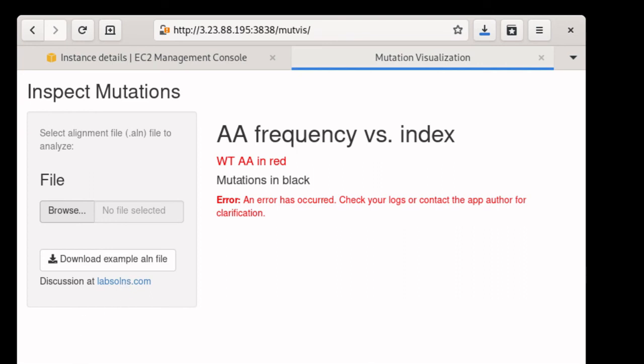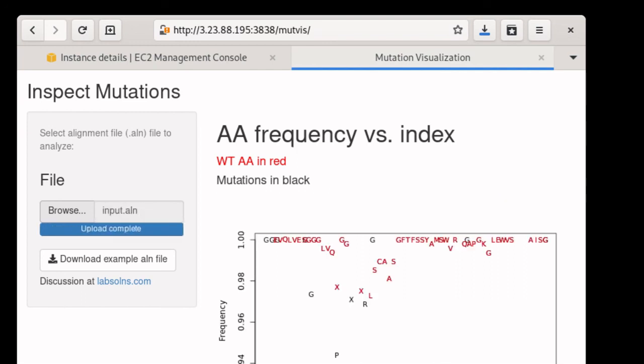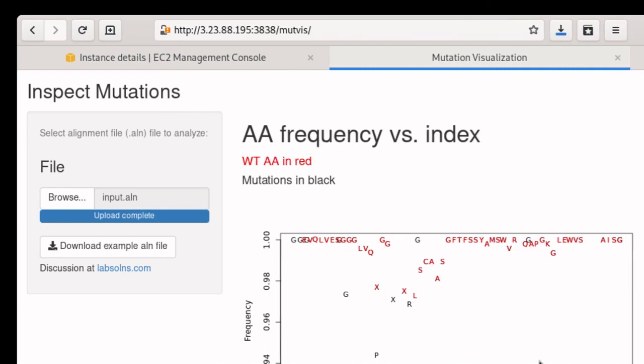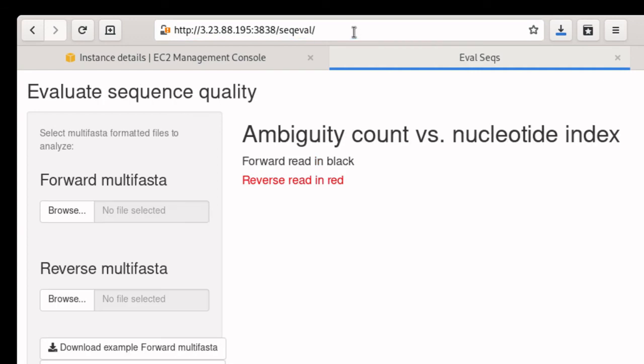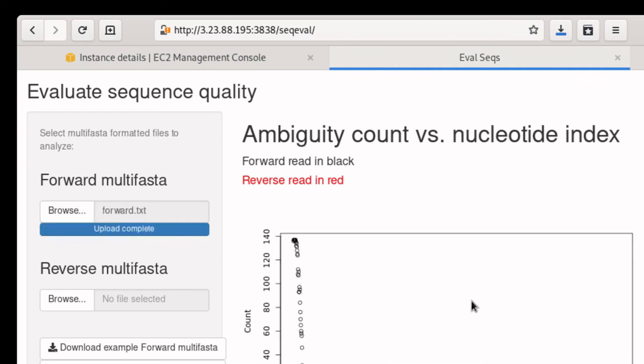So now I can open this file and see the results. Likewise, seek eval should be available, and the same thing, I can download a sample file, browse, find my data, and load it.